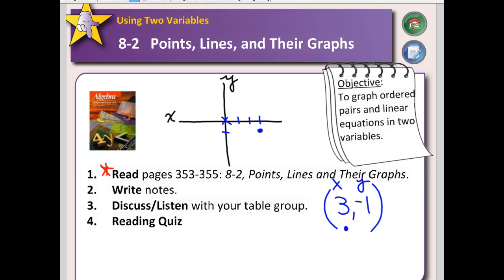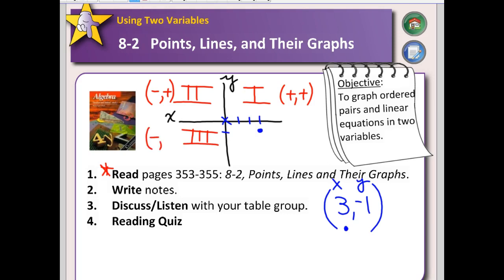Now, the other thing we need to remember from Math Past is this idea of quadrants. And if you remember, our coordinate plane is divided into 4 quadrants. When I look at quadrant number 1, my x's are positive and my y's are positive. If we go to quadrant 2, my x's are negative and my y's are positive. If I'm in quadrant 3, my x's are negative and my y's are negative. And if I'm in quadrant 4, then my x's are positive and my y's are negative. So just a few little reminders there.